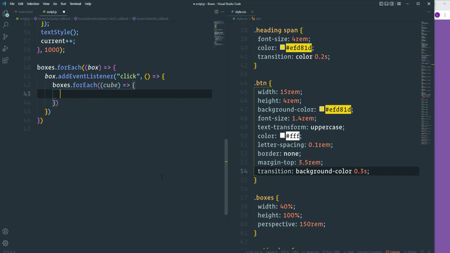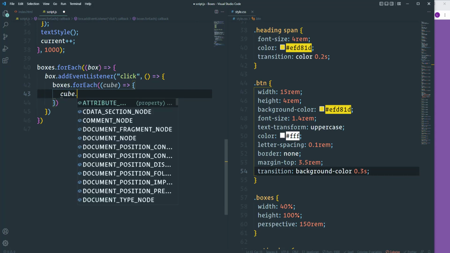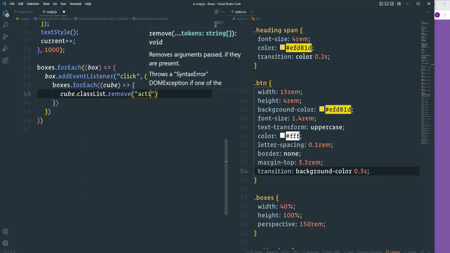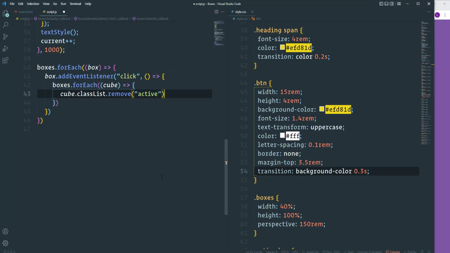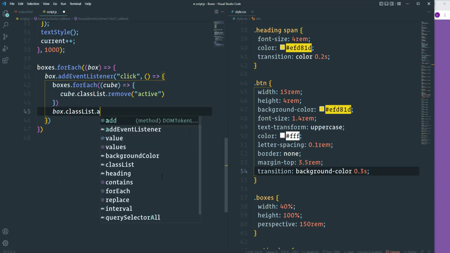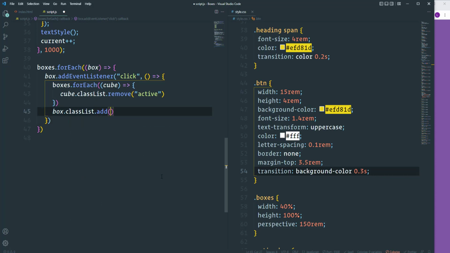And then let's remove class active from the cube. We need cube.classList.remove class active. Alright, so now we have to add class active to the clicked box. So we need box.classList.add active.